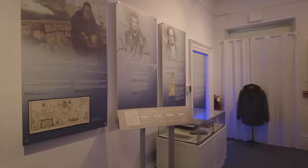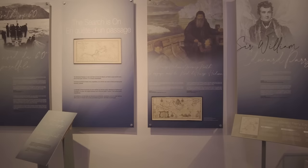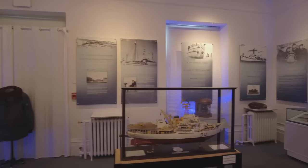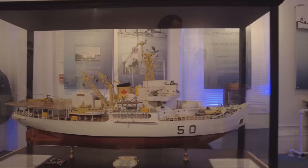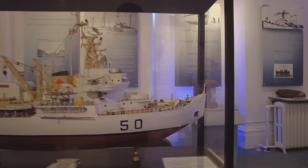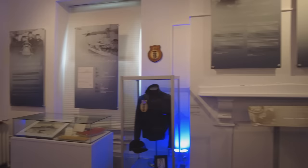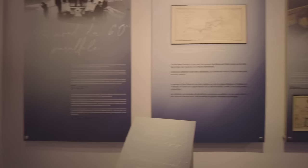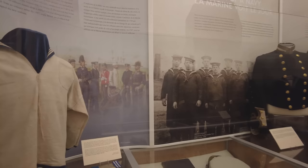Here we find ourselves in a room that's been somewhat more recently updated, as you might guess by the large number of information boards. Themed in blue and actually feeling genuinely cooler, this room is all about Canada's relationship with the Arctic. Those familiar with Canadian naval history will recognize HMCS Labrador here and her rather unique bow shape that allows her to break through ice. This covers all sorts of information about how the Royal Canadian Navy has explored the Arctic, safeguarding Canada's interests, with most of it relating to the Northwest Passage, the Franklin Expedition, and so forth.